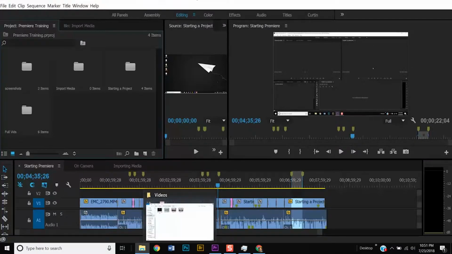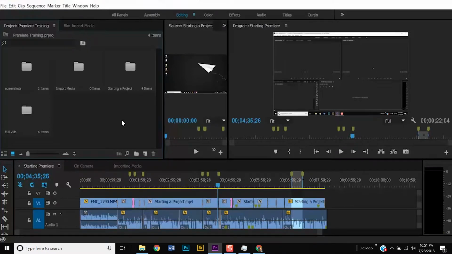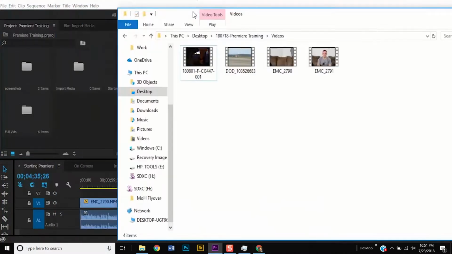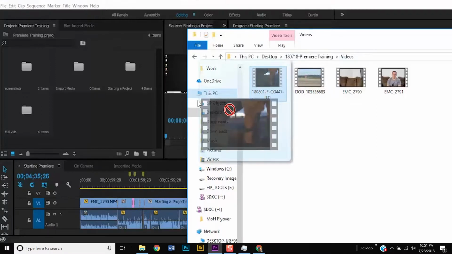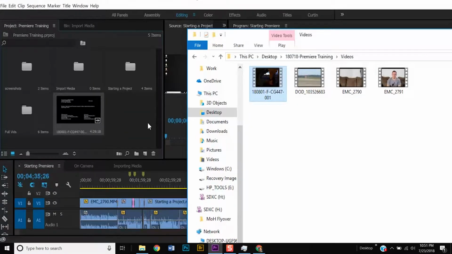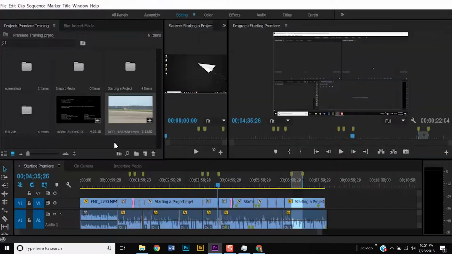And in some cases, computers are computers and they will crash. Knowing a different way to go about it may be a good way to troubleshoot different situations. So the first and quickest way to import media is going to be drag and drop. That's simply open up a folder that you have media in, choose the file, click it, and drag it into the project window. Once you've done so, it's now in there.